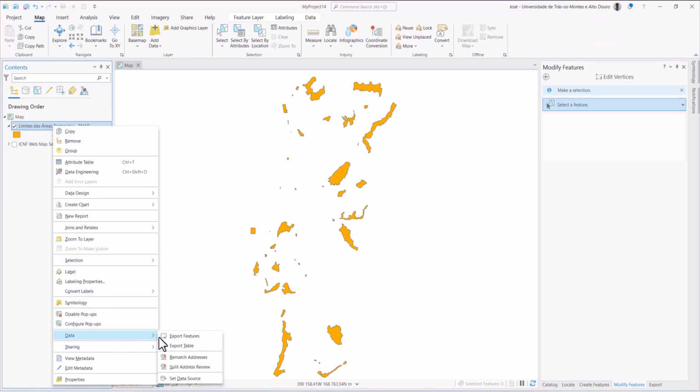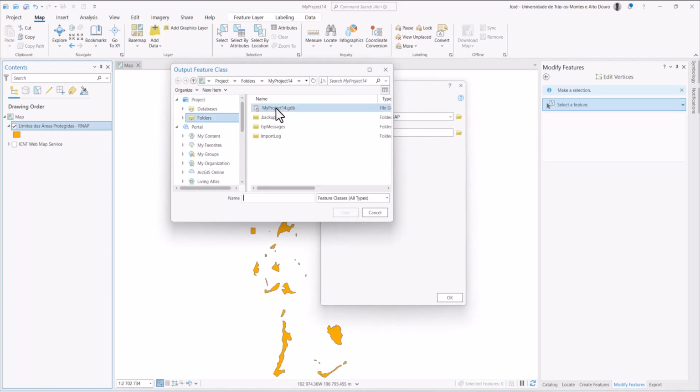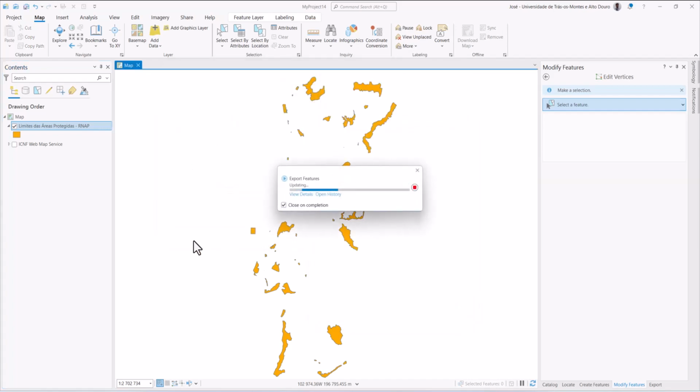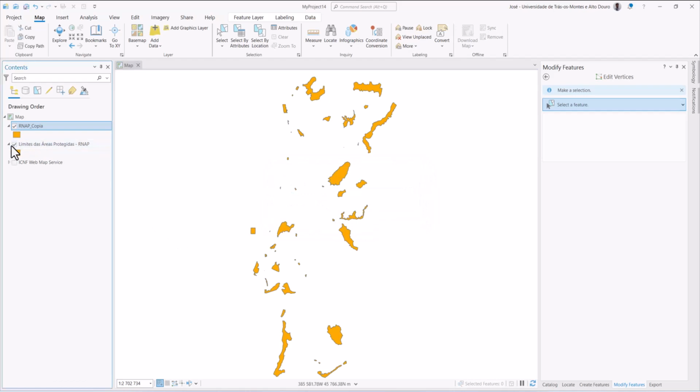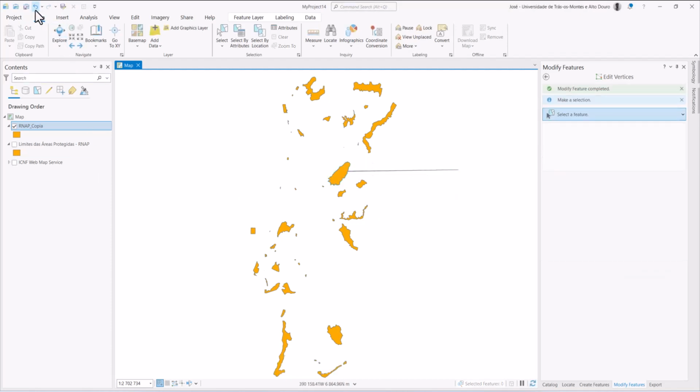But if the server allows you to export it, you can edit the local copy resulting from the export. Unfortunately, servers don't always allow data to be exported.